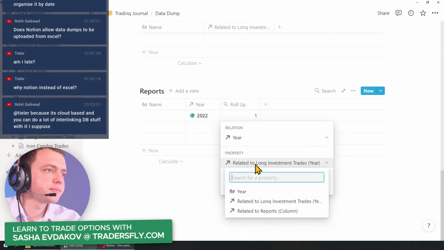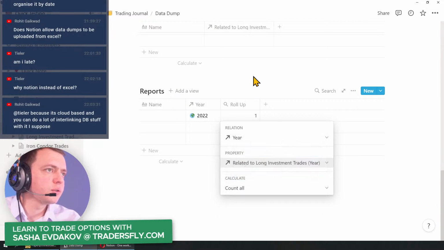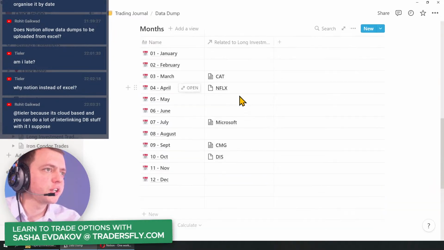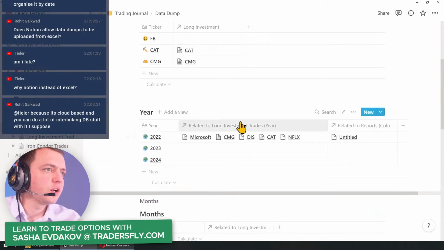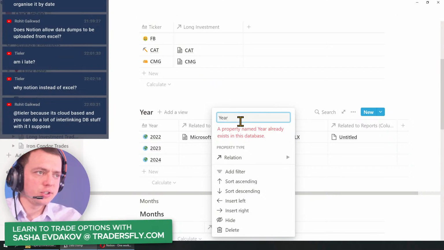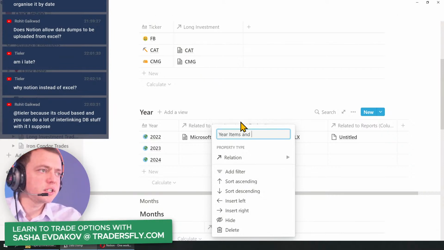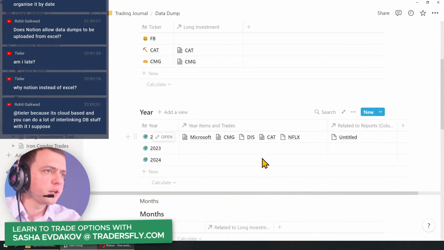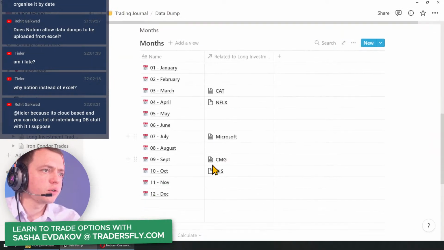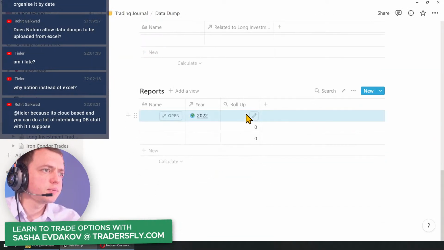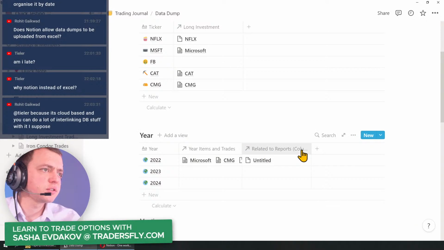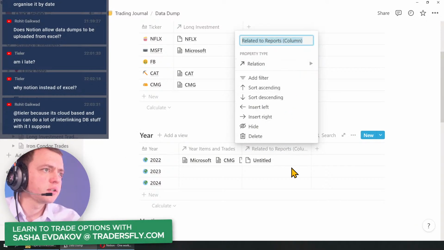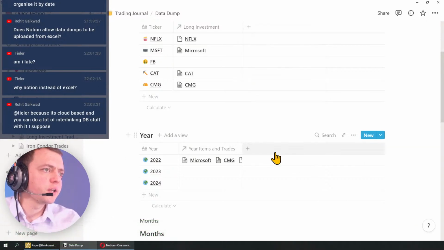a roll up, and we will go into the year. Actually, first let's check the year. See, these are all in the different months. Here's all are related to year. So year, items and trades. There we go. So all those in 2022. That seems to be working well. So what we can also do, actually, we could roll up in this year, just not even worry about it. We'll hide this column for a minute.